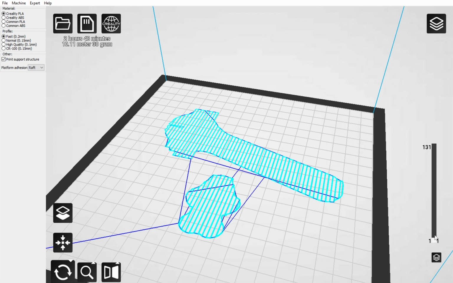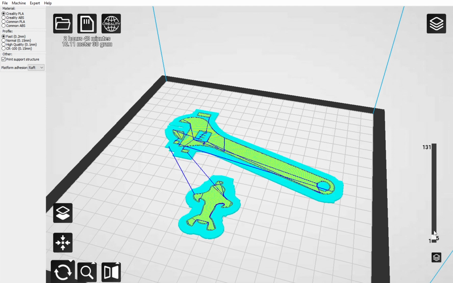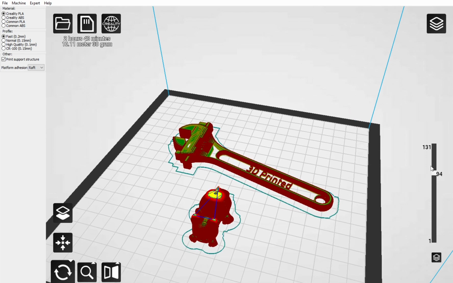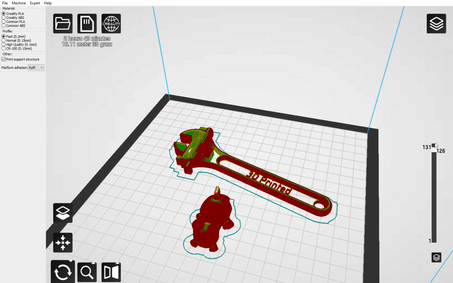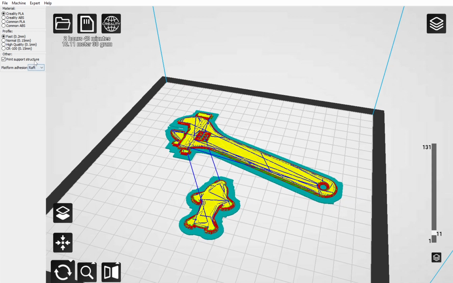You'd have to remove it with some utensil or a knife. But if you don't really mind having a base there, it is an effective way to ensure that your object is printed to the highest quality from the base upwards. But I don't tend to use that. I generally tend to use Brim, and other softwares have other options as well.